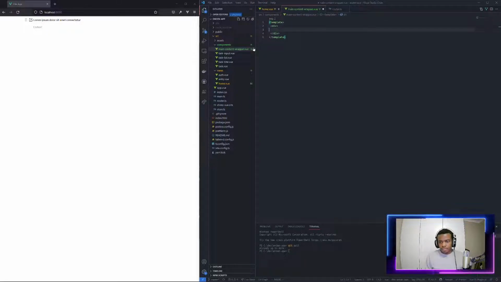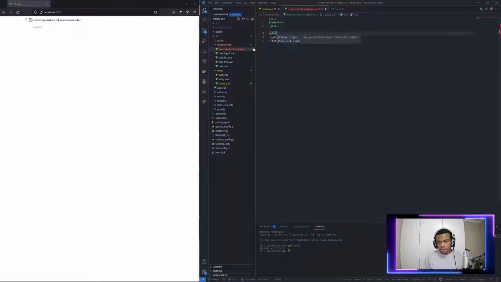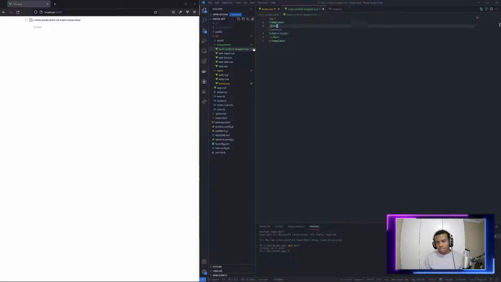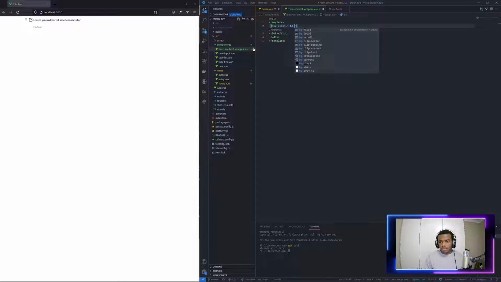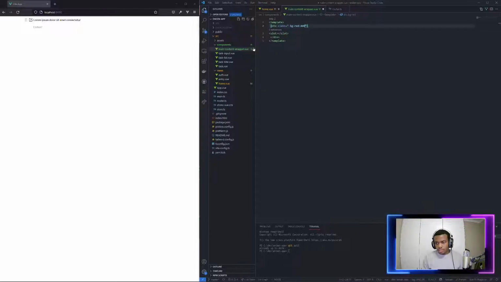But what I do want is a slot where all the other kids will live. No, this is supposed to be so that I see that this works.